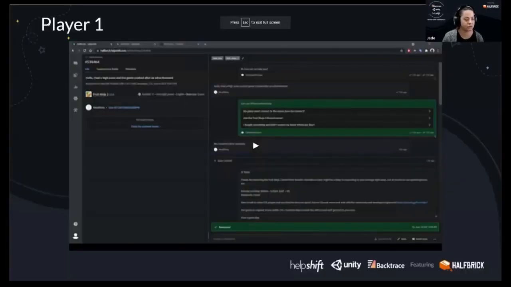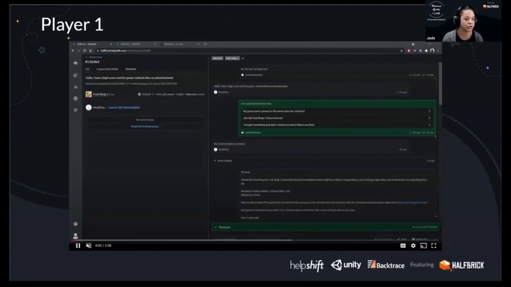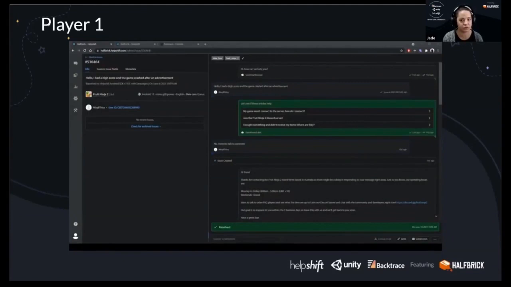So the example that I wanted to run through with you today is one where our player has contacted us after experiencing a crash in the game, and they've experienced a crash in probably the worst place ever. They've just gotten a high score, which is an important aha moment for one of our players in the game. And not only has that happened, but this is also when we're trying to monetize as well. So everybody loses out in this situation when the game crashes at this particular point.